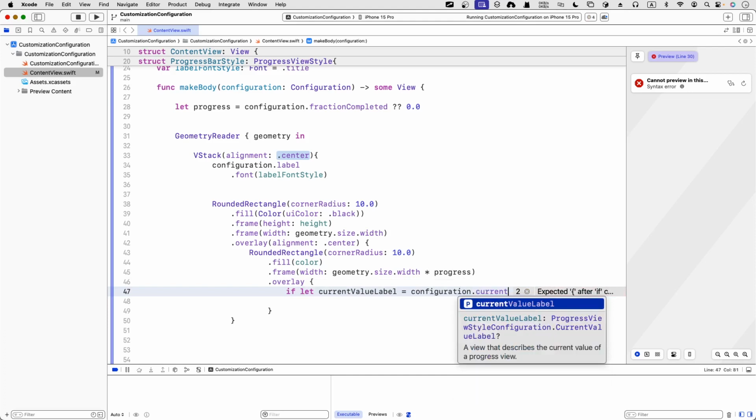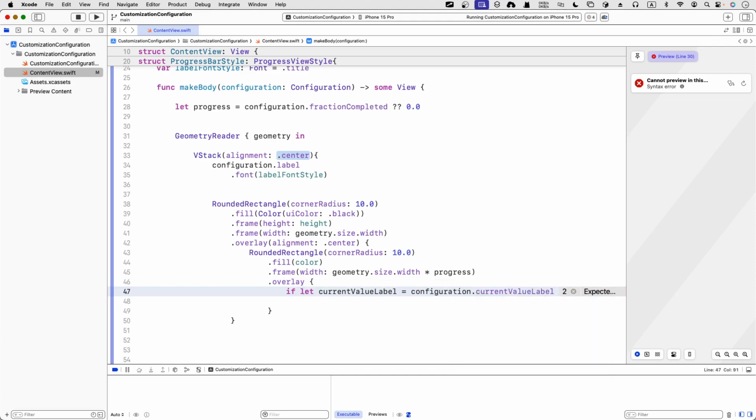So if it does exist, I'm going to execute the following code. So it's just nil, non-nil logic before actually adding the font as well as the color to the current value label.